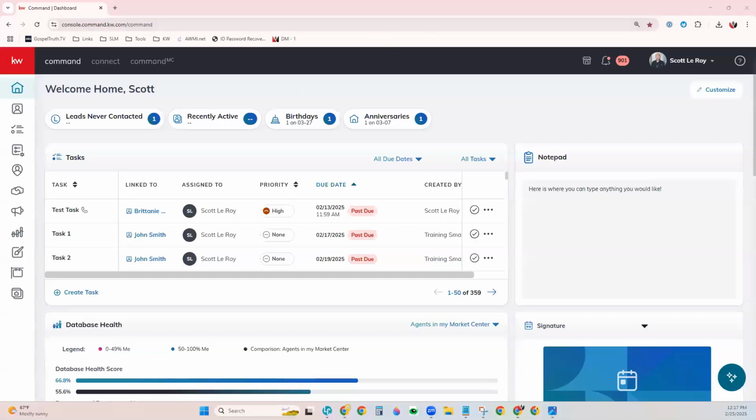I'm with Scott Leroy Marketing, and today I'd like to show you how you can add and remove tags to your contacts in Command in order to help organize them. You'll be able to filter through them better, be able to add them to marketing in your Command account even faster. And so, first, let's sign into Command here, and on the left-hand side, click on Contacts.